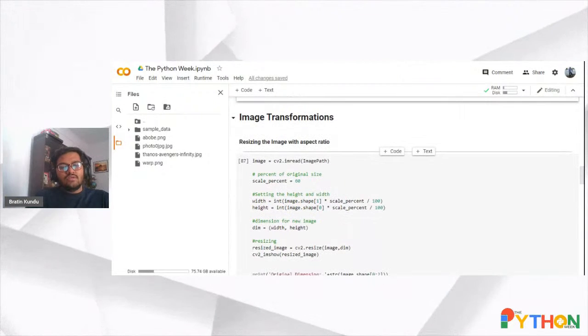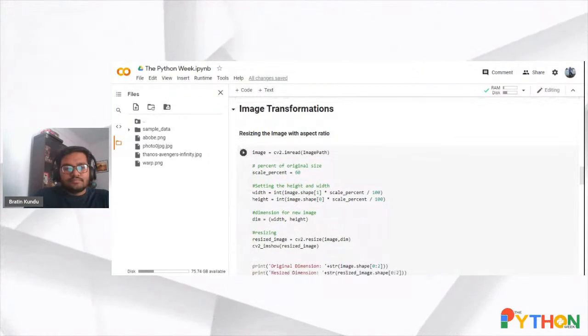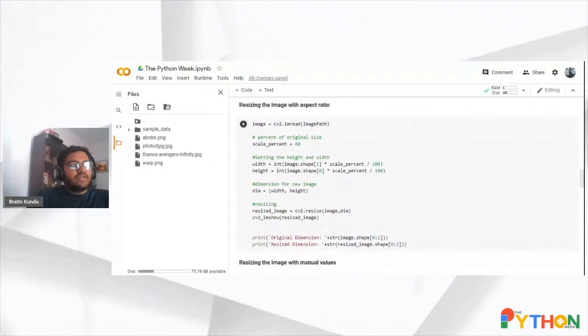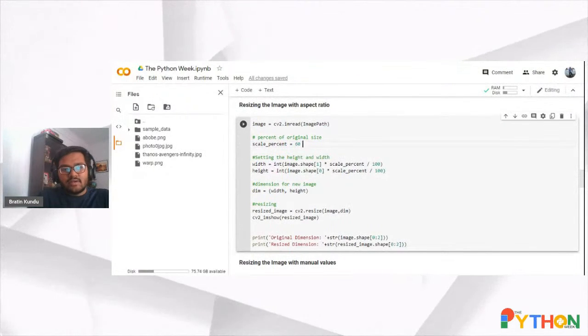So next we go with the image transformation, and the first thing that we'll be doing is resizing the images. Whenever you are dealing with images with OpenCV, you have to read the image. So I've done that. Next, I have done this resizing while maintaining the aspect ratio.